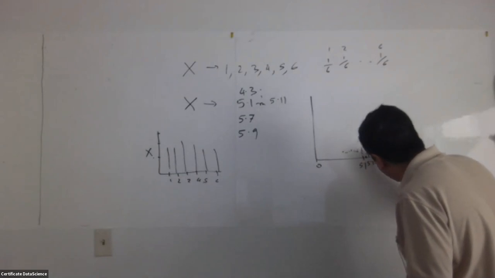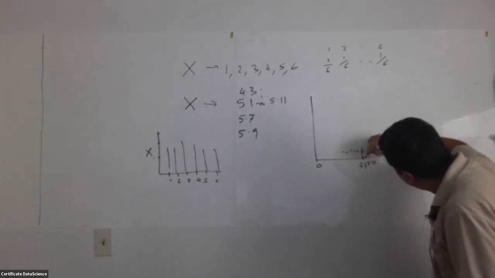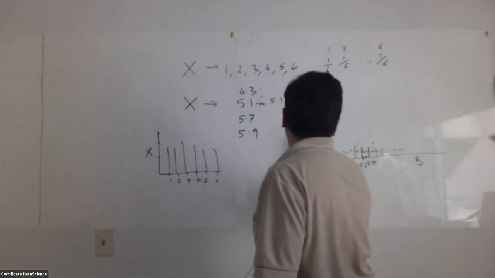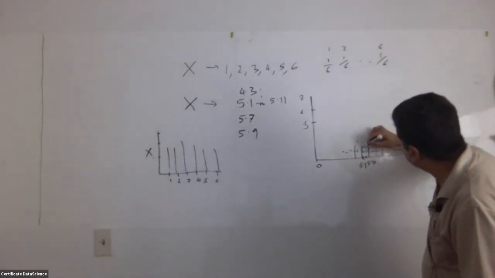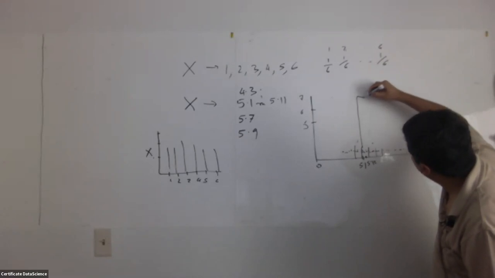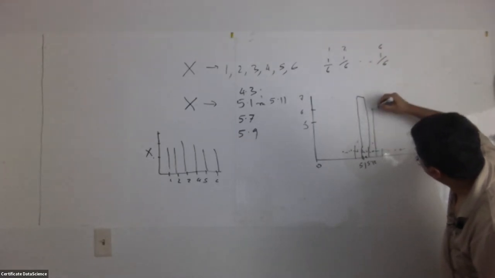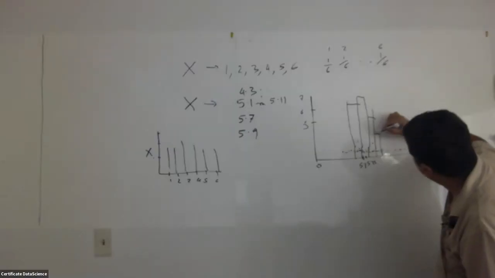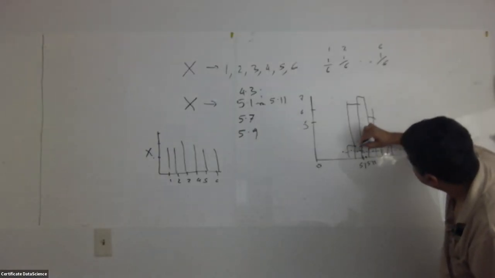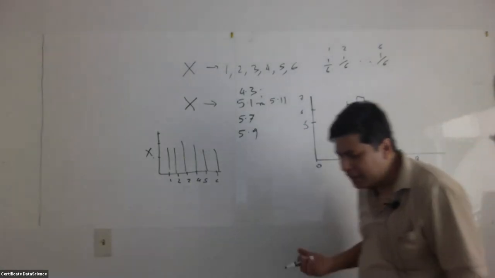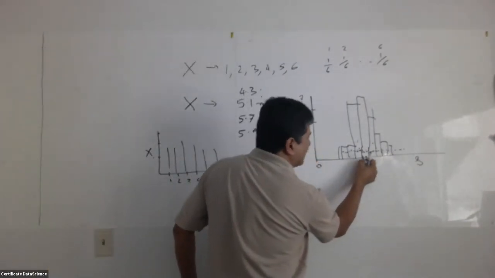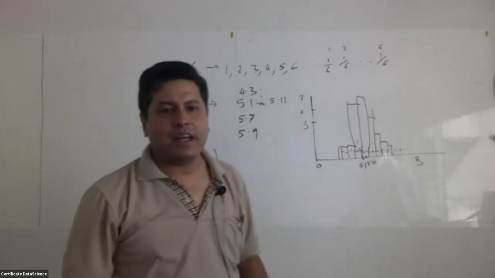Histogram. So what we do is make buckets out of here. I'm going to make small buckets here. Here, most of them, I got 7. So let's say this is 5, 6, 7. This bucket I draw according to 7 here, because I got more here. Here I got 5 maybe. And here I got 6 maybe. And so on, as you keep drawing these buckets, it depends on the size of the bucket now. But the idea is that as you make the bucket smaller, that gives you like per square feet or per unit, how much are you getting? Because then you can actually divide it.